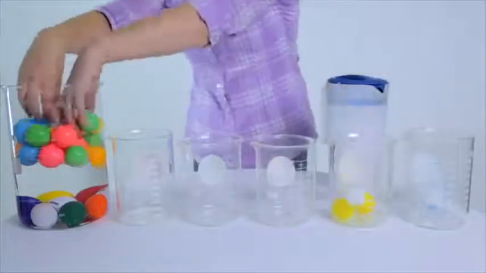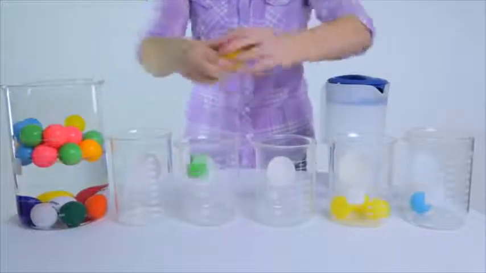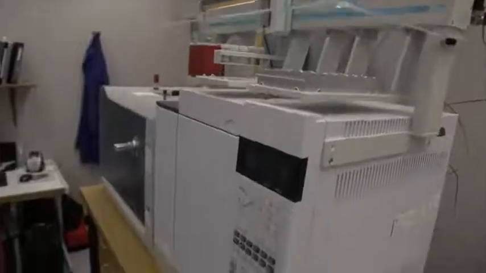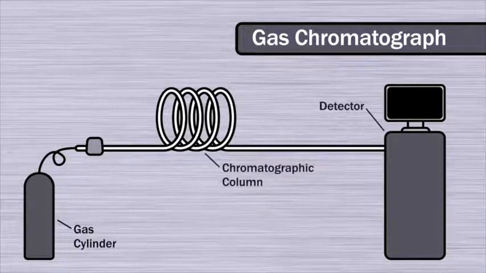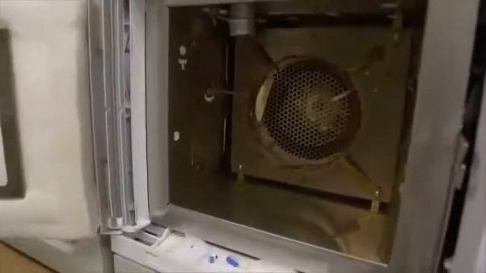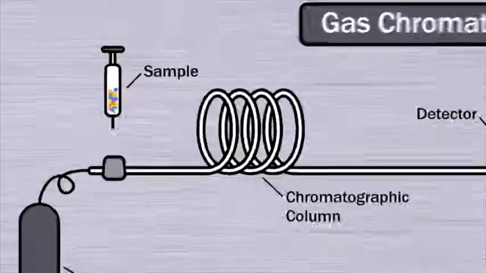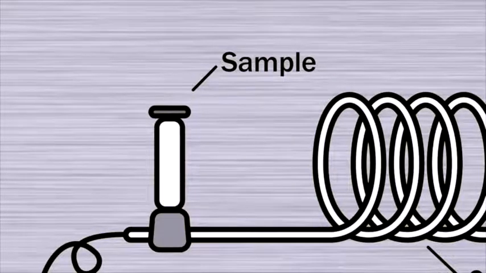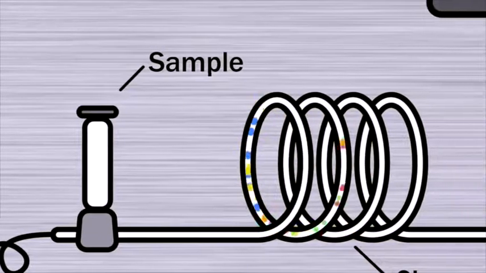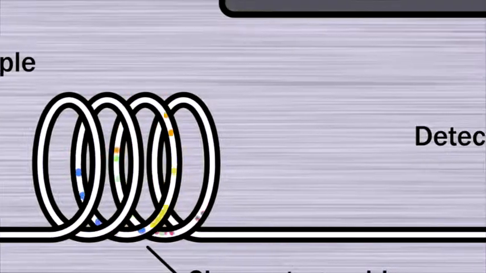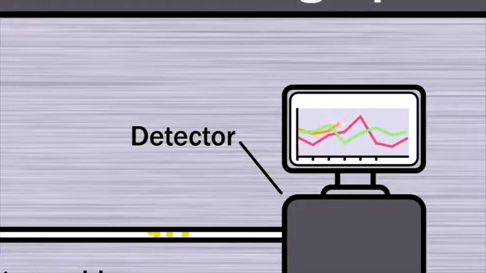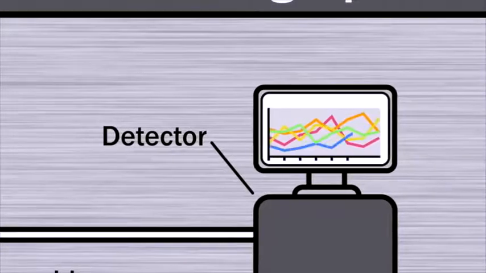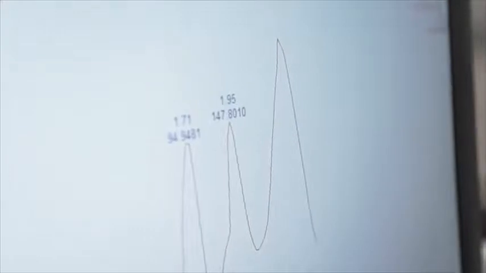This process separates the oil into its constituent parts by sending a sample of the oil through a machine called a gas chromatograph. Within the machine is a narrow tube called a column. Each constituent moves through the tube at a different rate depending on its mass and chemical structure. A detector at the end of the tube measures when and how much of the compound exits the tube. This provides a detailed report on which constituents are present in the essential oil and at what levels.